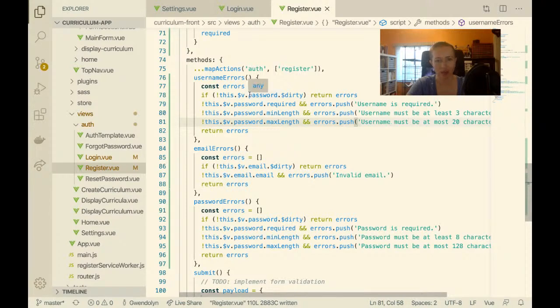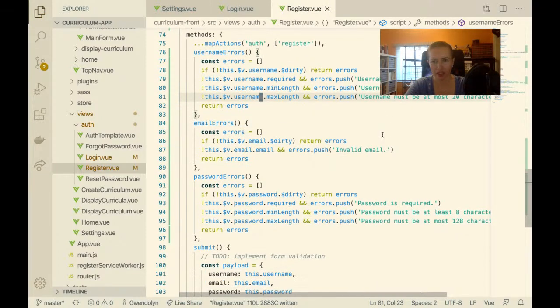Oh yeah, and then I have to go and change all of these. So username, username, okay. And just from looking at it, that looks pretty good.